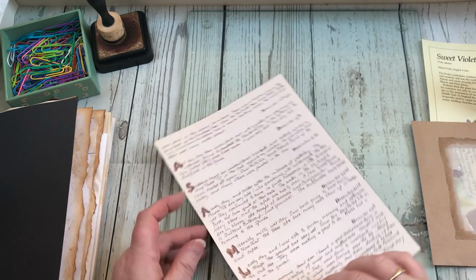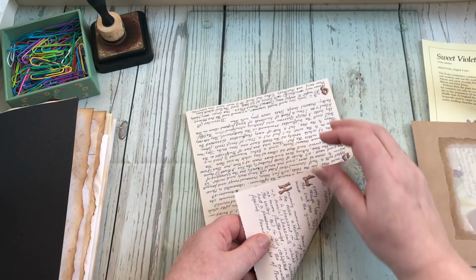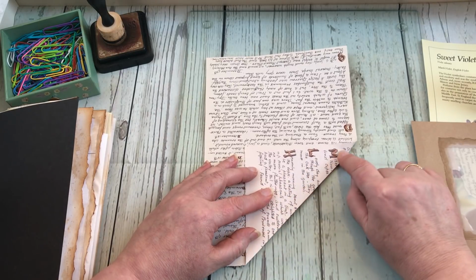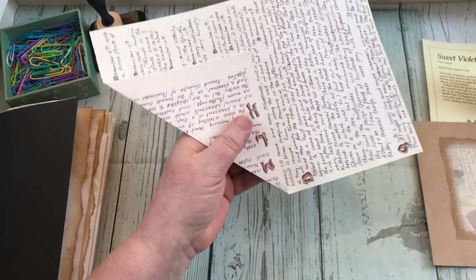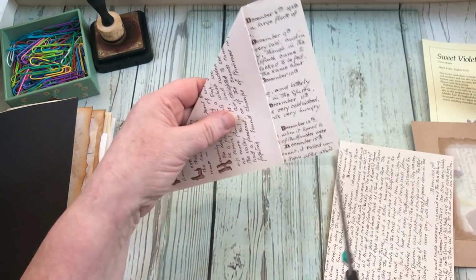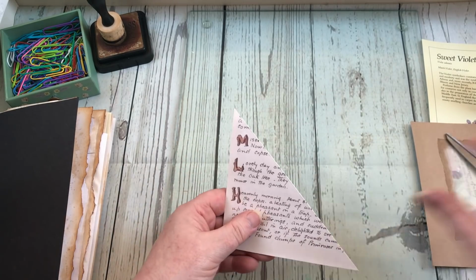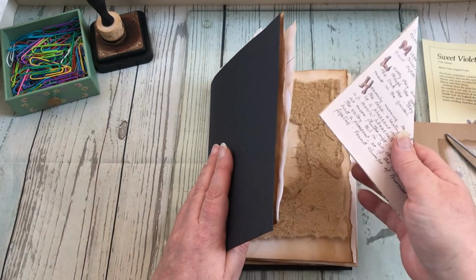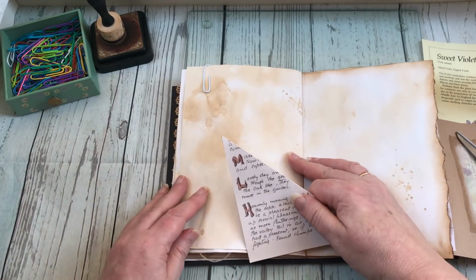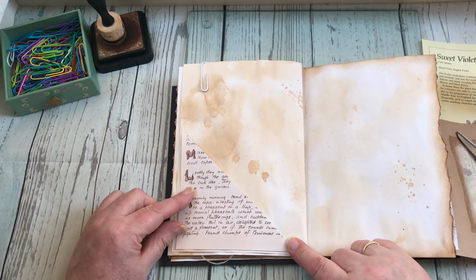So I'm going to, let me just see, I'm going to do a triangle. Which way around do I want it? So I'm just going to fold that corner up and I'm going to cut it out. I might need to trim some of that off because it might be too big. So again, choose a page. And let's say I'm going to do that as a flip pocket there, so I can see that this fits the page perfectly, so that's fine.